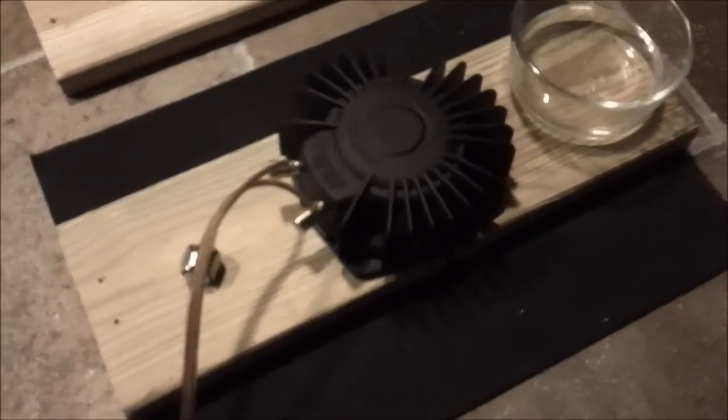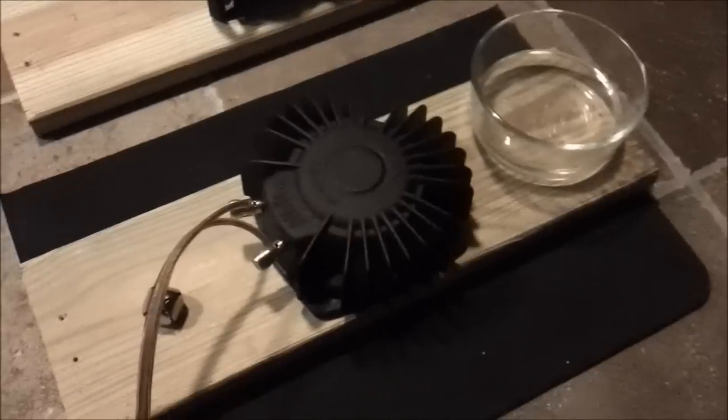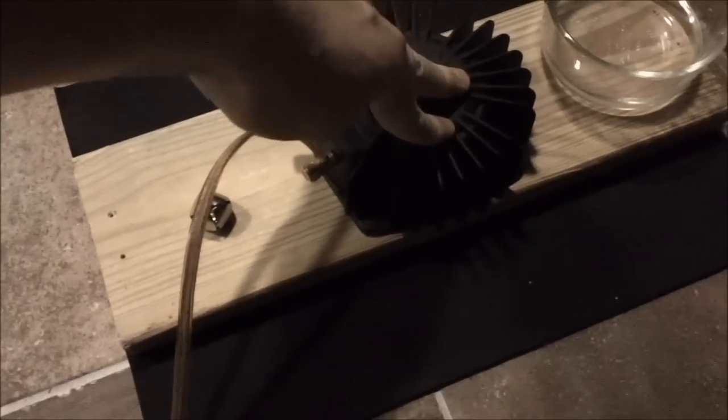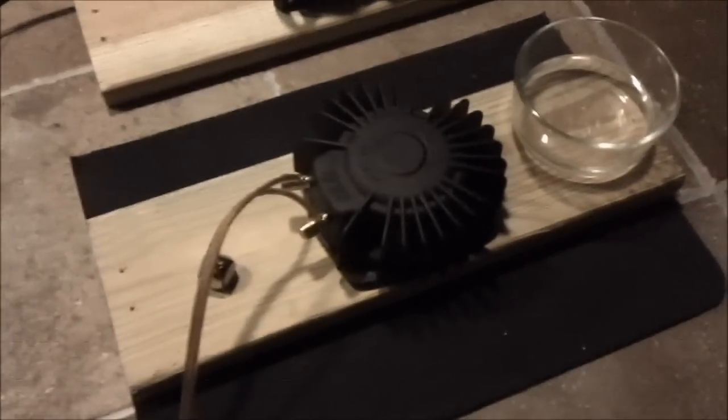So I got a bell on the left side and a glass of water on the right side of the board. And the vibration you're hearing is not the transducer, that's just the board bouncing around. It'll do that on all these. I got a mouse pad underneath it to try to isolate it from the tile. Alright, now I'll turn up to -15.